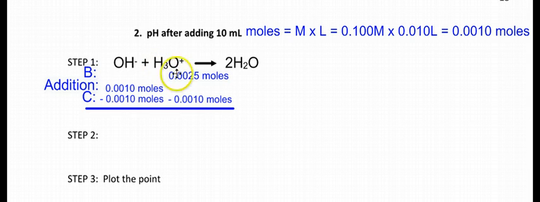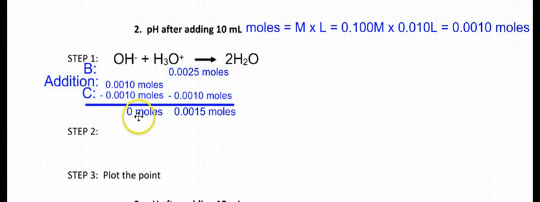And so what's going to happen to my hydronium concentration? Well, I'm going to lose some moles. It's going to make it neutral water. And I'm going to end up with, you guessed, no moles of sodium hydroxide, but 0.0015 moles of my acid. So there we go. We've used up some more of the acid and made neutral water. And now our step 2 is to find the pH. So why don't you go ahead and pause this and calculate pH on your own.